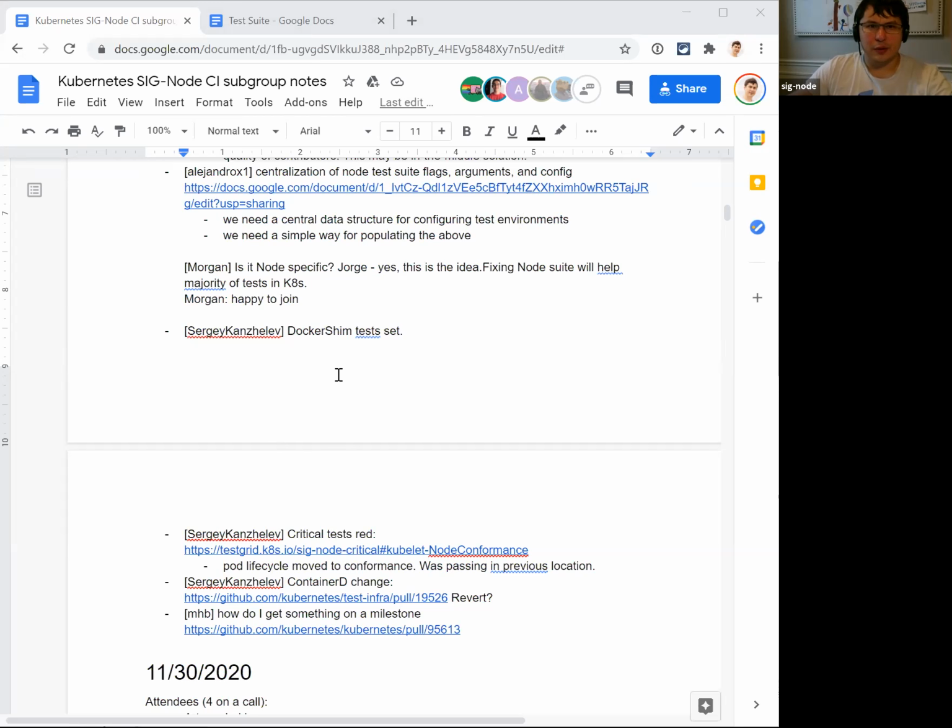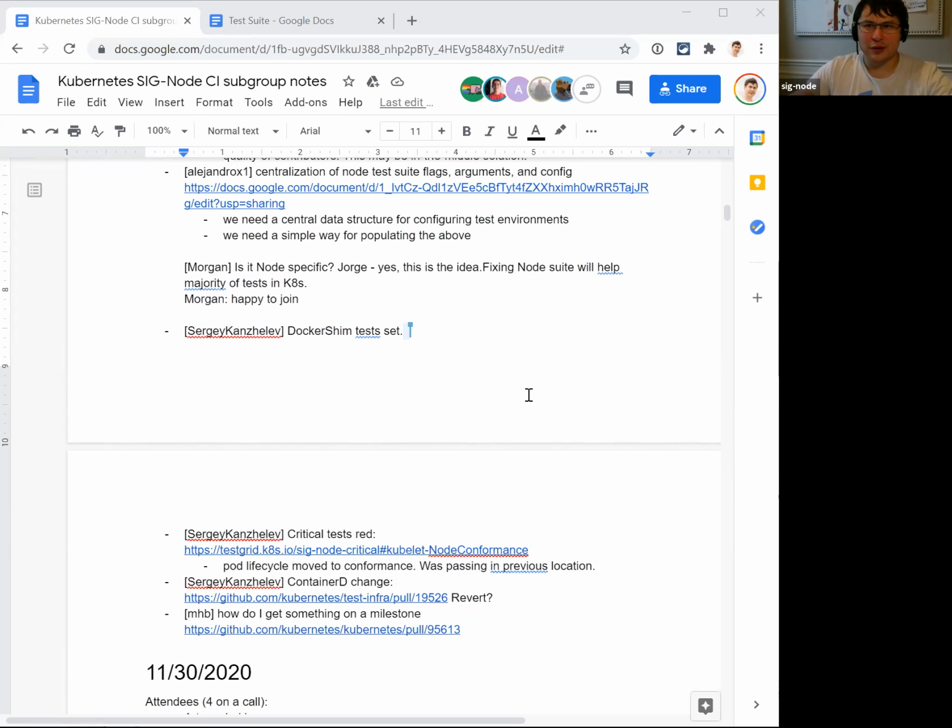Next one. I wanted to talk a little bit about Dockershim. There was a lot of noise about Dockershim deprecation last week, and the community published an amazing blog post and FAQ. I think the misunderstanding about the release notes was fixed.